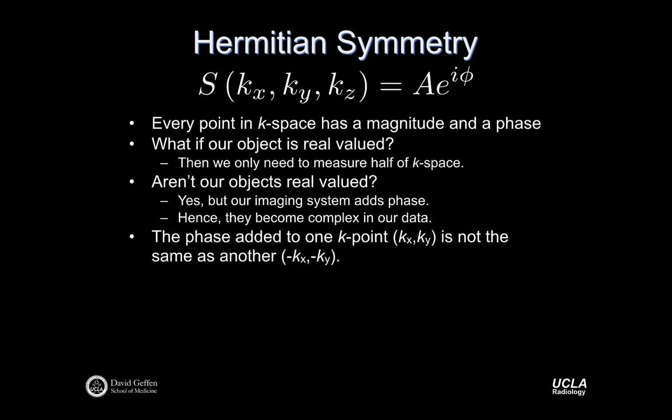And the phase that's added to one k point, so if we think about a positive kx, ky point in k-space, we've acquired that point of data, and now a little bit later we're getting down to the minus kx, minus ky point of data. There can be a different phase corruption to this k point relative to that k point. They're both imperfectly acquired, and they both have some additional complex value added to them, but we don't know which answer is quite correct. That happens because of noise. Obviously, the instantiation of noise for every k point is going to be slightly different.